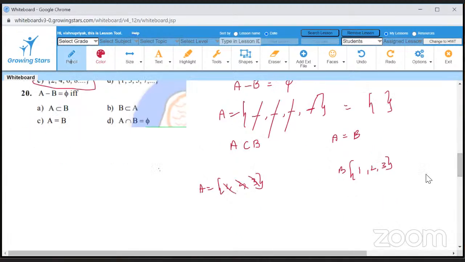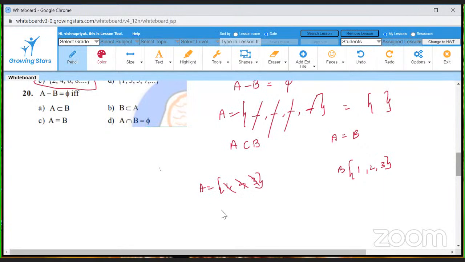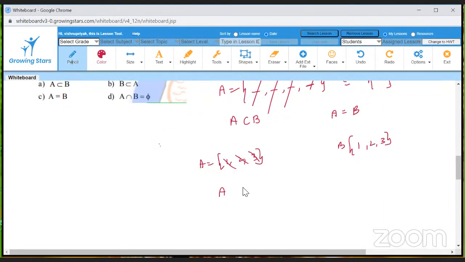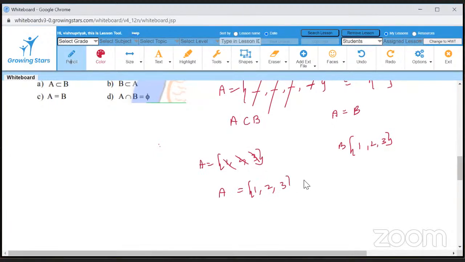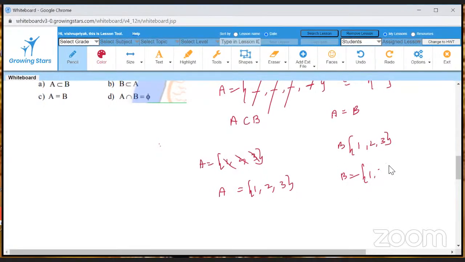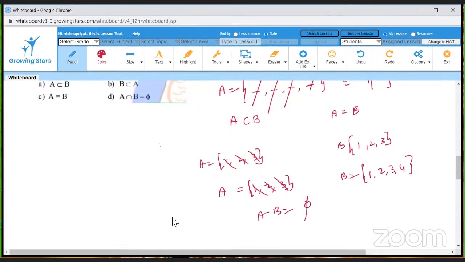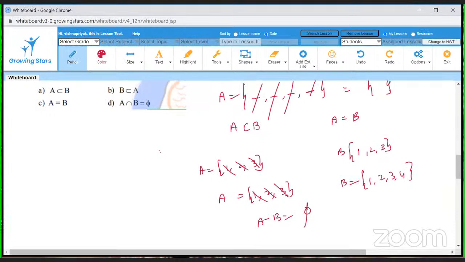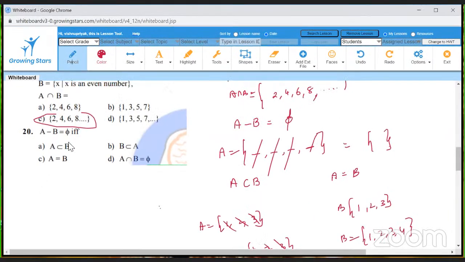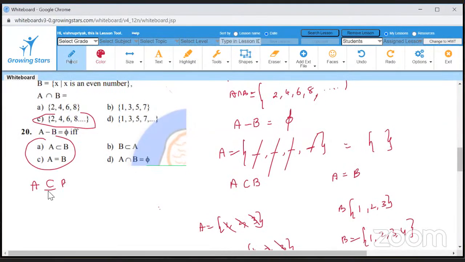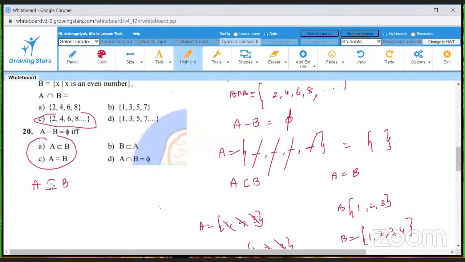And it can be A's proper subset also. Why? Suppose A is 1, 2, 3 and B is 1, 2, 3, 4. If you subtract all the B, then A minus B, you are getting empty set again, here and here. So actually 2 cases will be possible. That's why in the options, they should have given A is subset of, proper subset, equal. Both they should have included, because both are the correct answers.